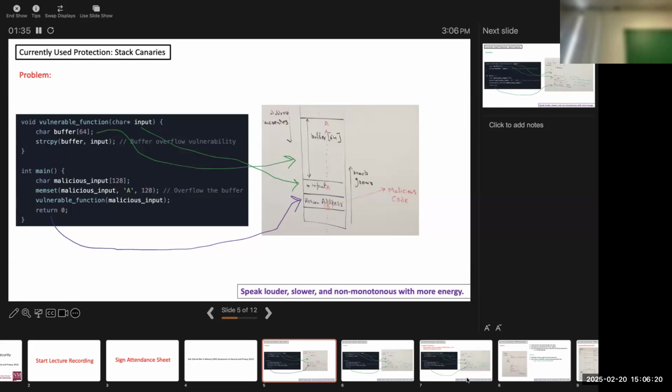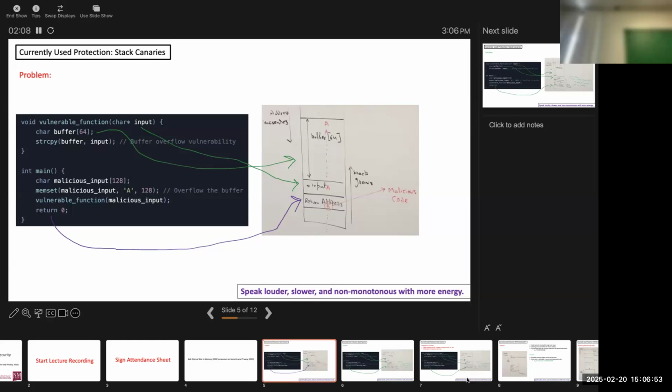When you are executing your main program, before calling this vulnerable function, the address of the next statement, the rest of this return zero statement, will be pushed on the stack. The address is actually at the granularity of the assembly instruction, but we are just trying to relate things. Let's say this was the top of the stack at that time. So the return address is pushed here.